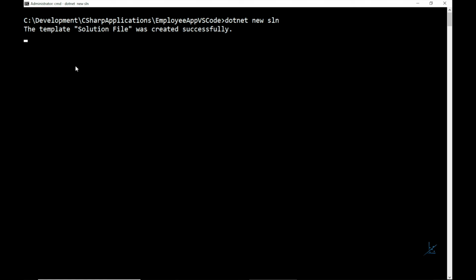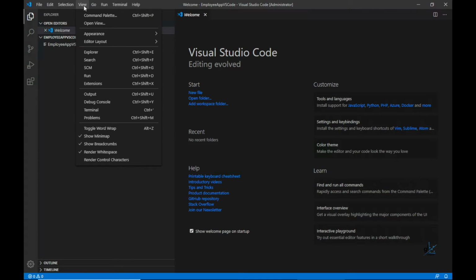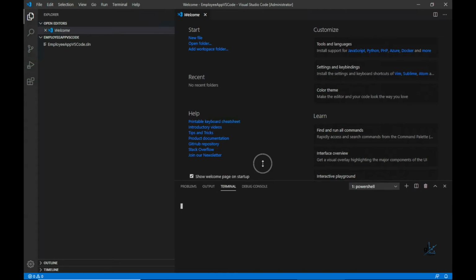And now to open our solution within Visual Studio Code, we can simply type code followed by a full stop and then press the enter key. And our solution is loaded into the Visual Studio Code editor. Great! Please note that we are able to access the .NET Core CLI from within Visual Studio Code. We can do this by navigating to the View heading menu item and then clicking the sub-menu item labeled Terminal. Note that you are also able to invoke Terminal by pressing the Control back-tick shortcut key combination.